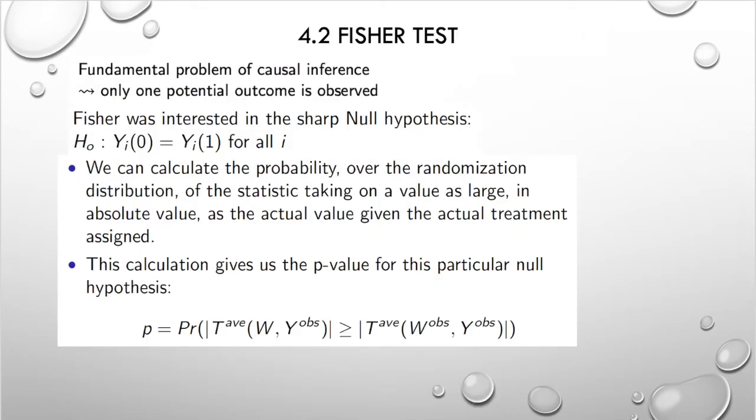With Fisher, we are taking a slight detour from the statistics we have been doing so far. We are now not going to assume that the uncertainty in our data comes from the fact that we have a sample drawn from a population. If we have the entire population, the uncertainty comes from the missing data. Each individual is either treated or controlled, but not both.